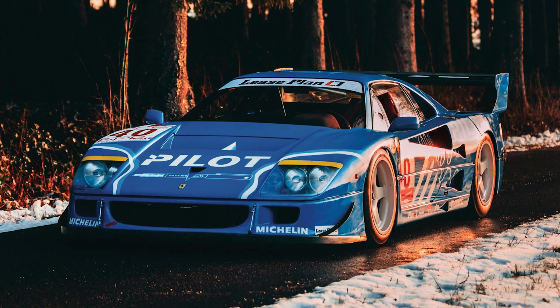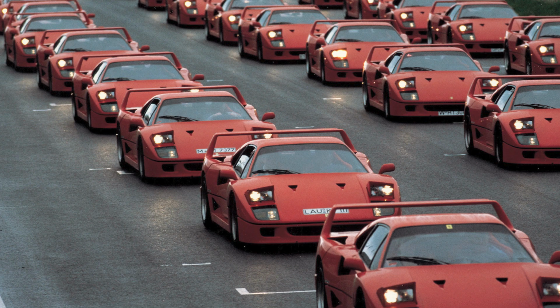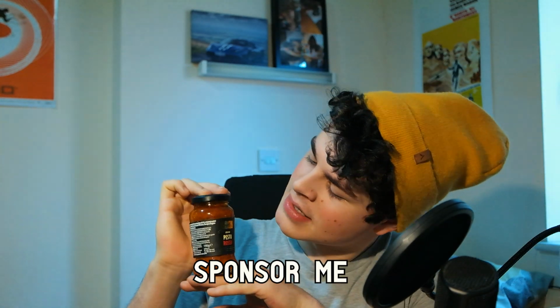In other silly car prices news, this Ferrari F40 has just sold for £4.2 million. That's just shy of $5 million or euros. This is no normal F40 though. This is an LM model. I mean, given the fact that the standard F40 had 430 horsepower from a 2.9 litre V8 with twin turbos, and weighed just over the weight of this Audi specially selected red Pesto. That's not bad going, you have to say.